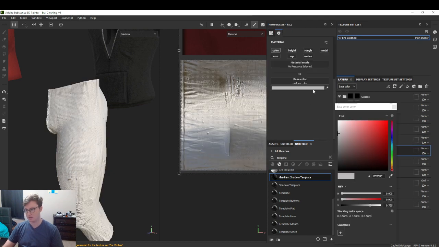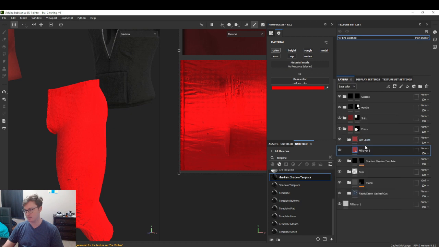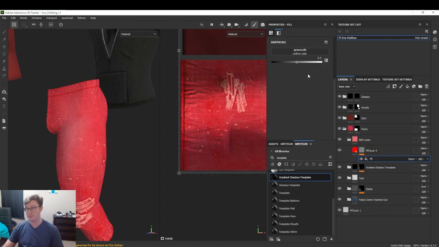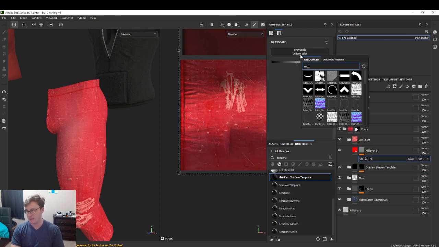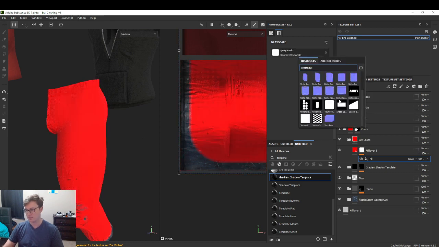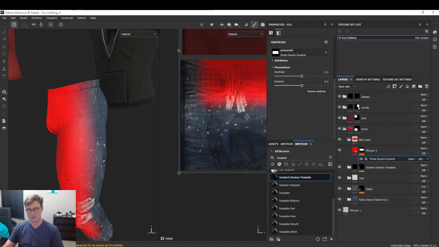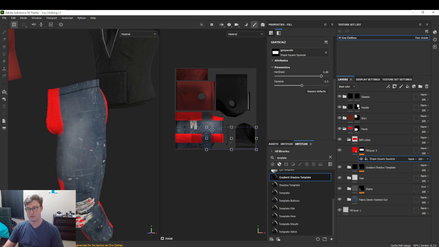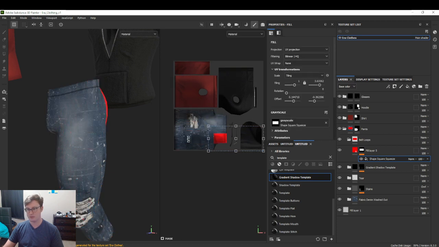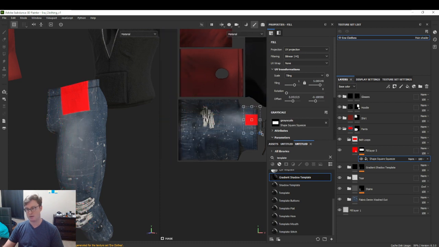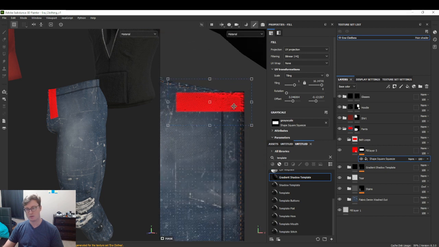So for now, we'll just do color. And when it's something obvious so we can tell what it is, we'll mask it. In the mask, we'll add a fill. And in the fill, we'll add a rectangle. This one. Oh, actually, it's kind of nice. Turn up the hardness on that. Move it down. Turn off repeat. Right about here. Bada boom.